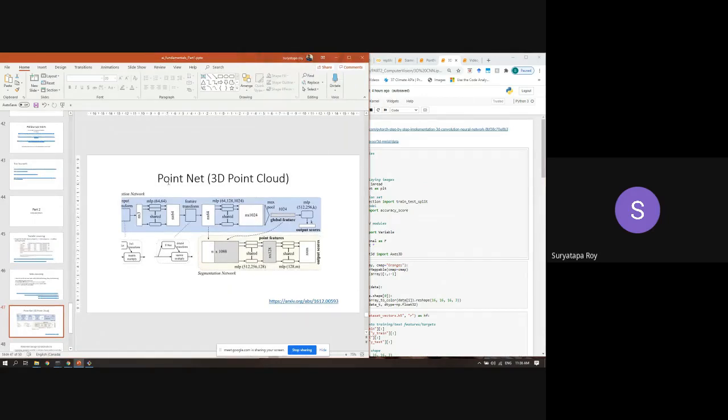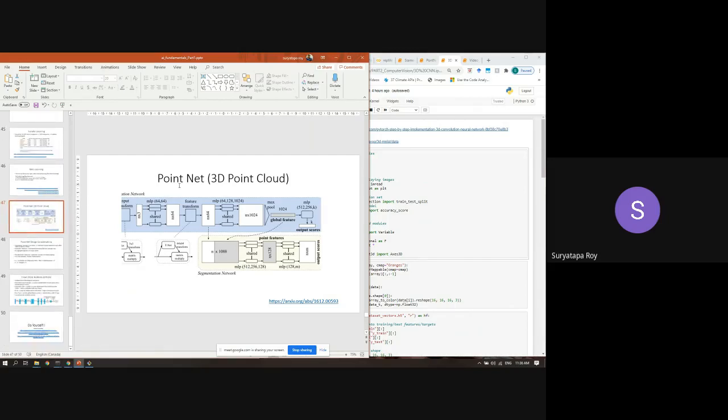It has a global and a local feature extraction mechanism that's done through this TNet kind of network. It takes a 3 by 3 input data source and does a projection to a 64 by 64, and then to 1024.